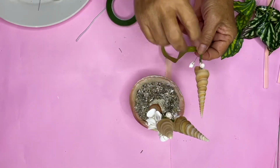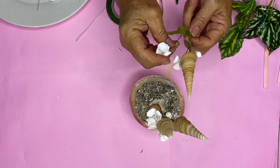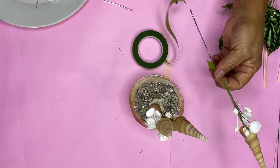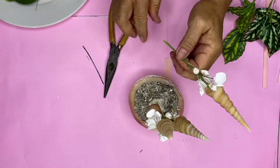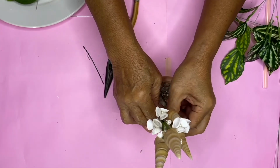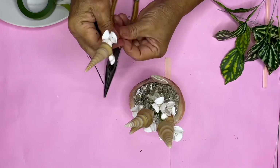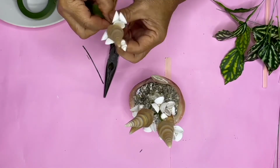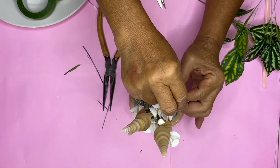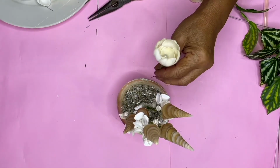Combine as one Turritella, dove shell, and Clamrose, and use Floral Tape to cover the wire. Stick into the styro all the wires with seashells on top of it.